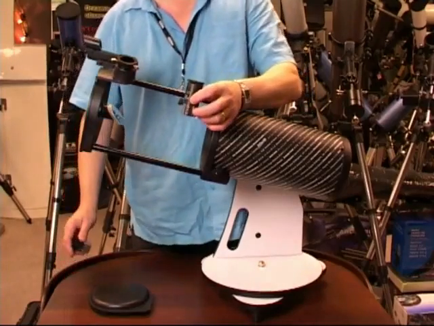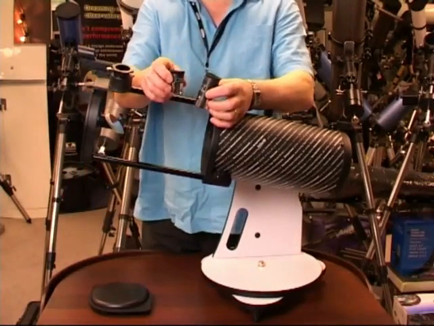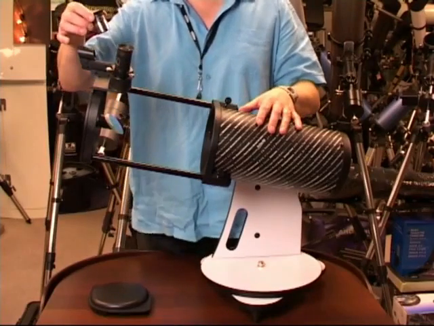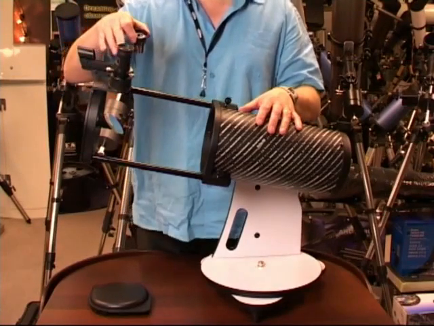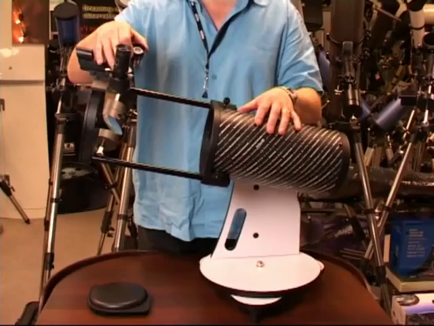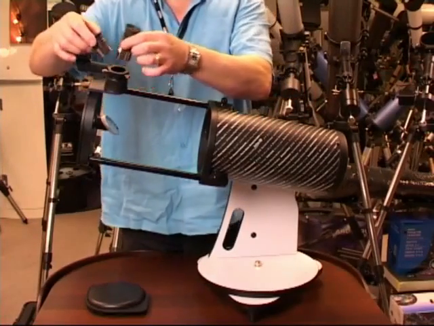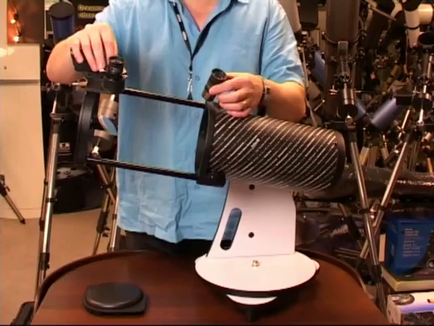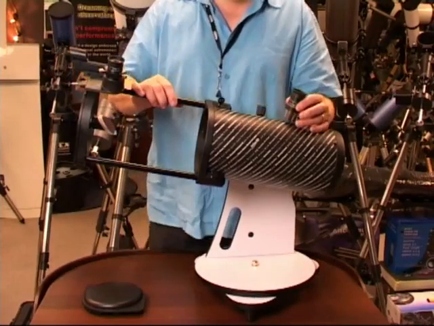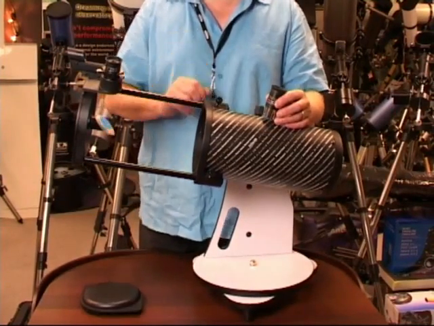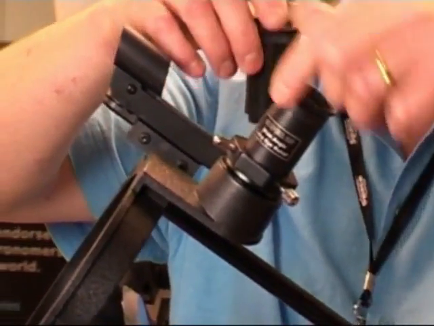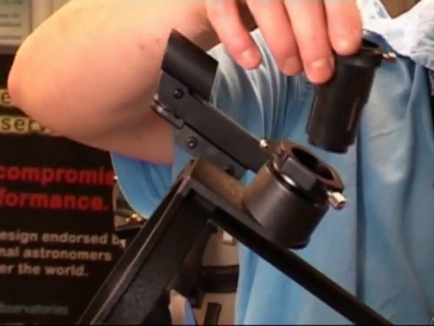A great feature of this telescope is it actually comes with two eyepieces. It comes with a little 10mm one here for high power and the 25mm eyepiece for wide field views. The 25mm eyepiece delivers 26 times magnification and the 10mm eyepiece delivers 65 times magnification. The telescope itself is actually capable of sustaining magnifications up to 260 times if you use it in conjunction with other accessories. We're going to talk about that just a little bit later on as well.